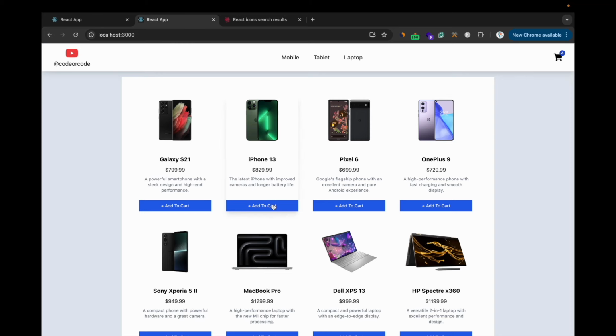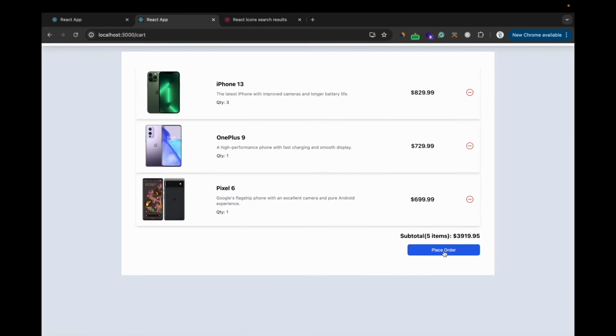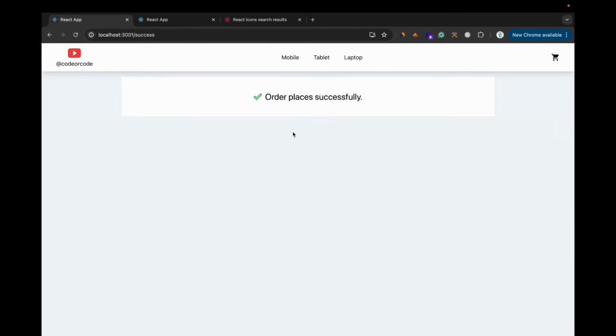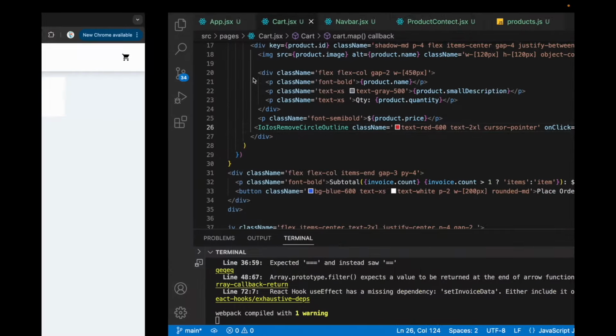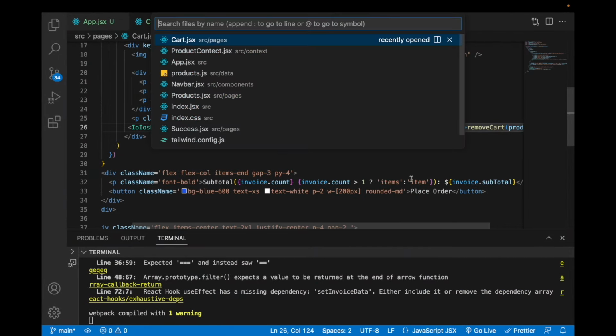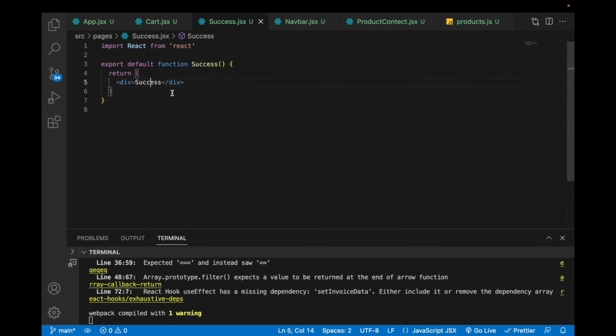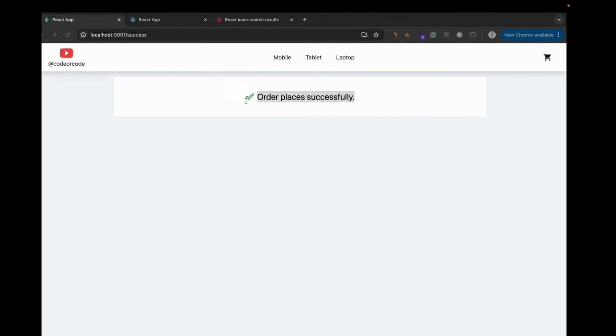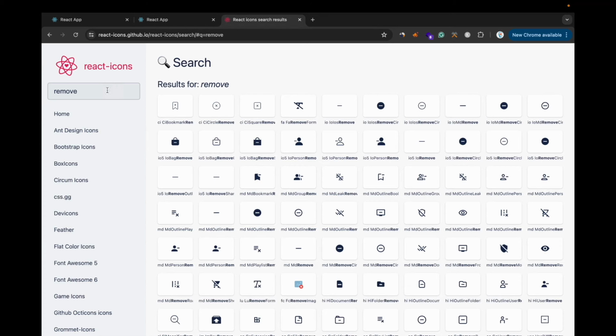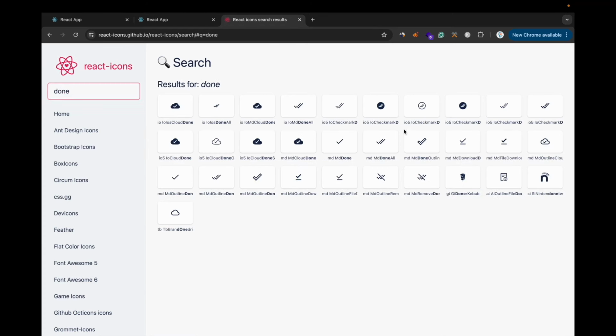So now once we click it here, right, we should display this order successfully placed. So let's copy this text, and where is the success page? Order. Okay, and now done.